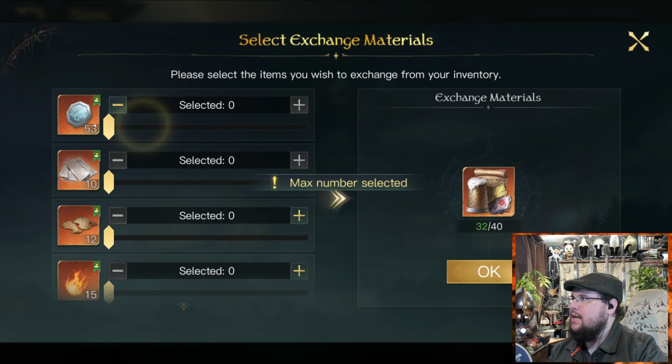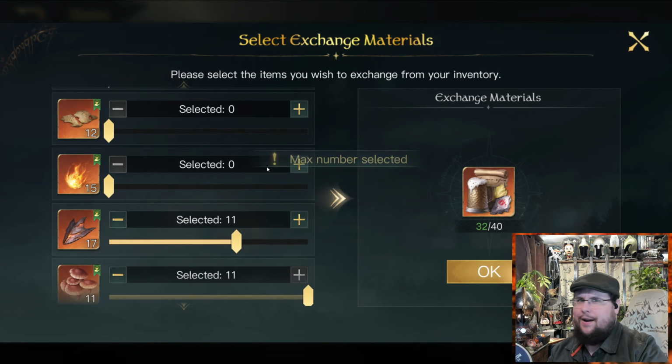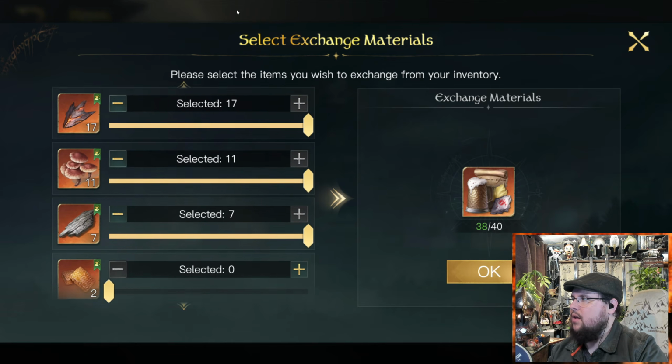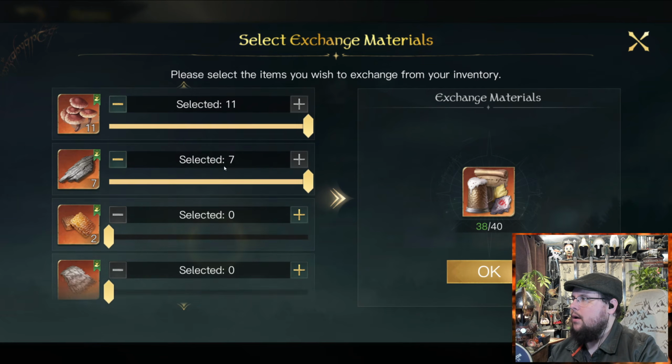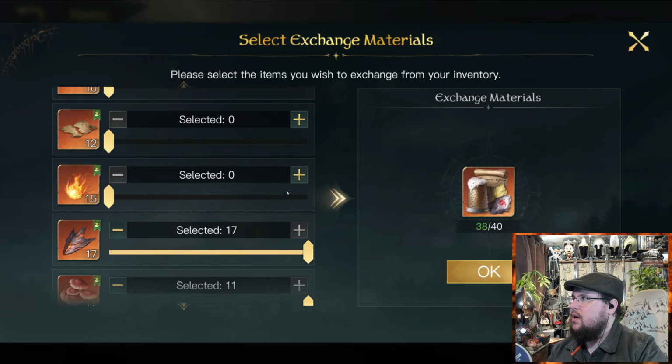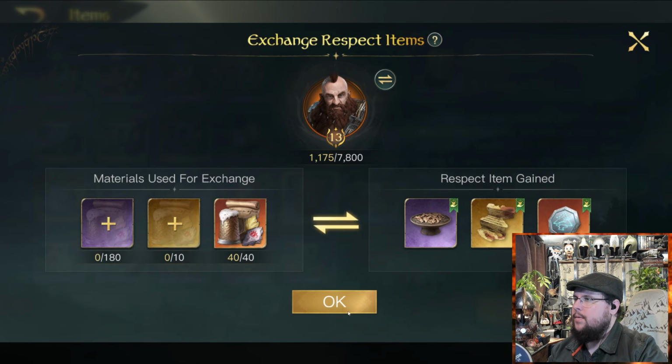Make sure... Oh, that's not good. Why did it do that? Oh, be careful, guys. I don't know why it did that. My emulator is the one kind of messing with things here. I think what I'll do is I'll toss in... to Sauron. All right, there we go.